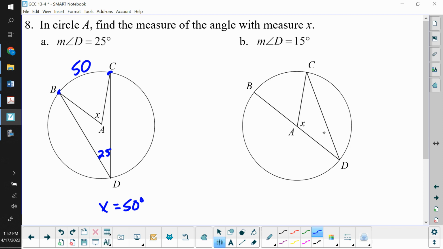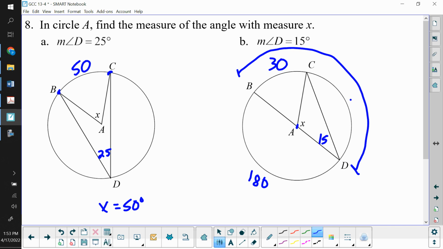If we go over to the next one, they tell us angle D is 15 now. Notice we do have a central angle again, and there's a couple different ways that we could go about doing this one. We're going to show you each of those ways. First, we could start out kind of like we did the last one. The inscribed angle should be half the arc it opens up to, so this should be 30. Well, if A is our center, that means BD must be a diameter, because it passes through the center, meaning this bottom half is 180. Well, that means that this part up here should also be 180.